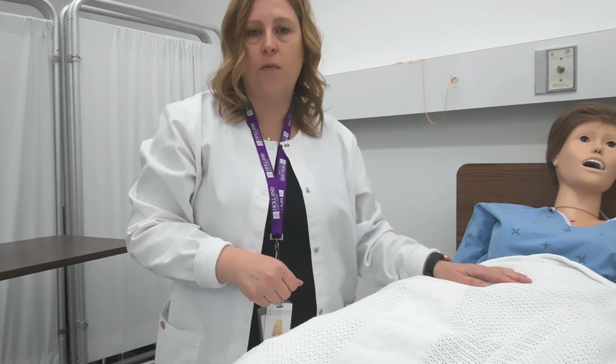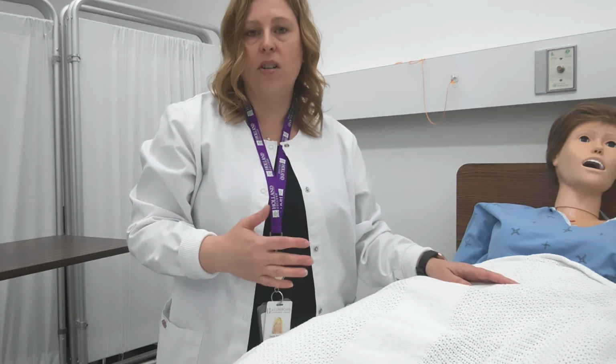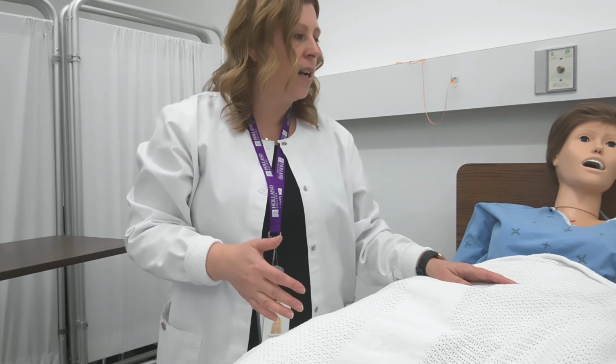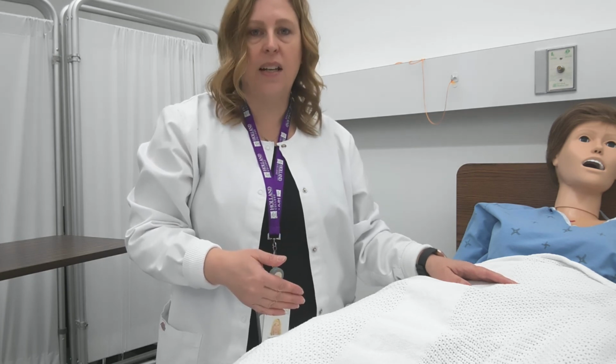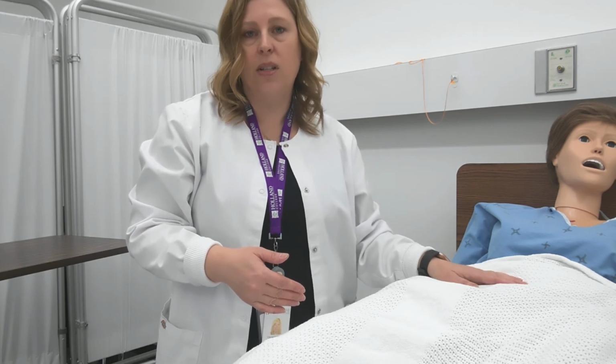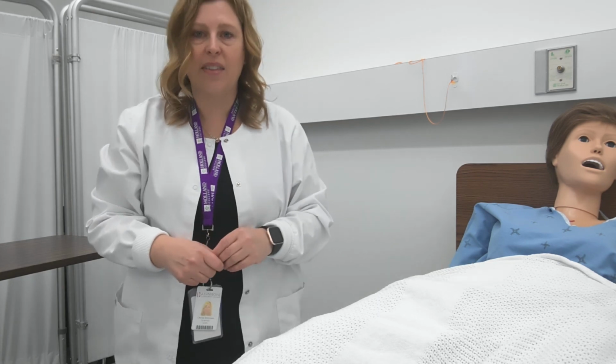If my client hasn't voided within 8 hours, I need to start looking at more interventions in terms of what I can do. If they haven't voided in that 8-hour span, how much fluid did they take in? I'd be doing an assessment of the abdomen, and possibly I would need to reinsert the catheter again. So that concludes catheter removal.